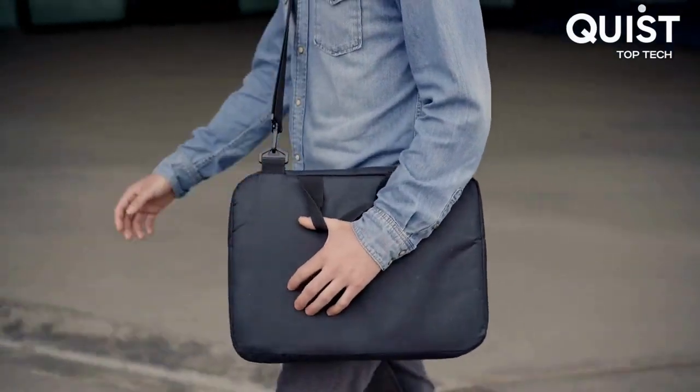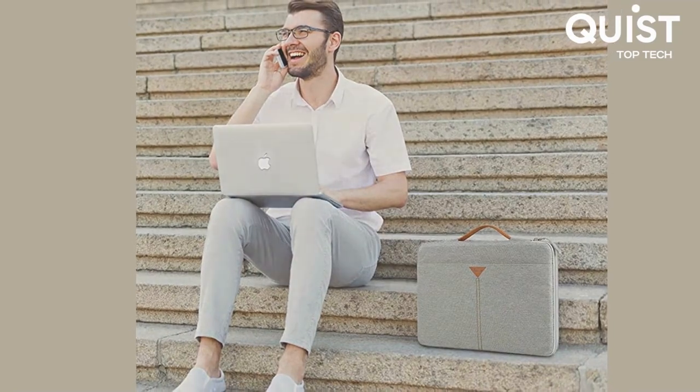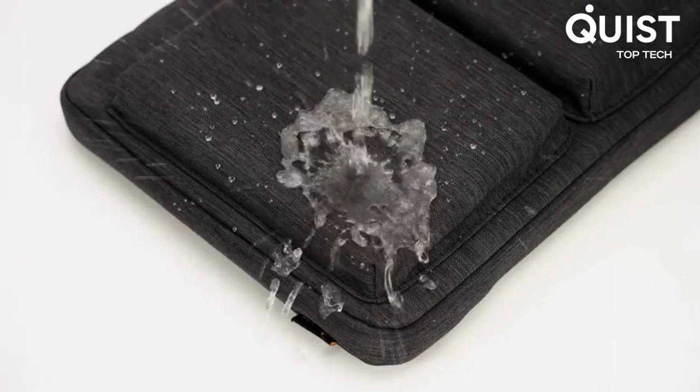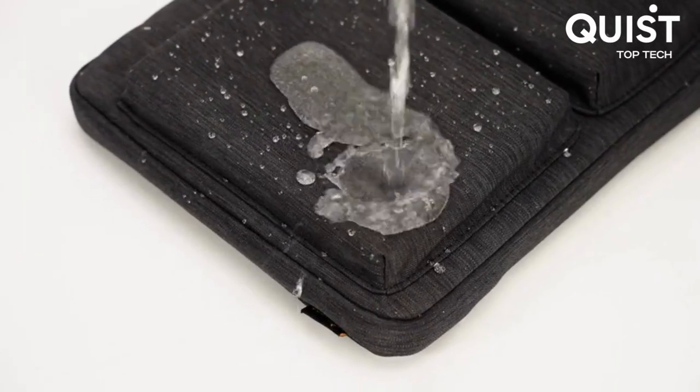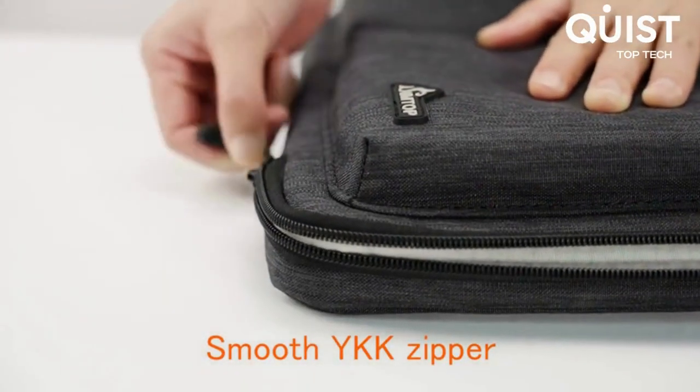Do you want to be noticed whenever you carry a laptop bag? Introducing the Smashing Laptop Sleeve Bag. Compact, lightweight, and made of high-quality polyester. It is waterproof, scratch-resistant, and comes with elastic leather handles. The YKK zippers are durable and will last as long as you desire to use this bag.